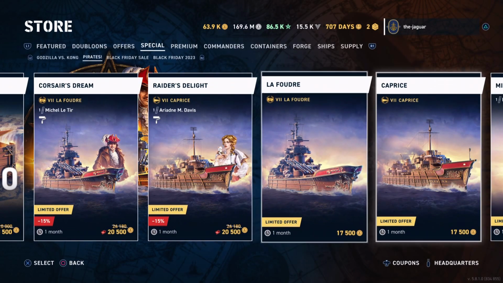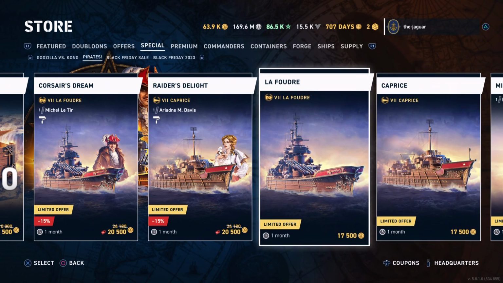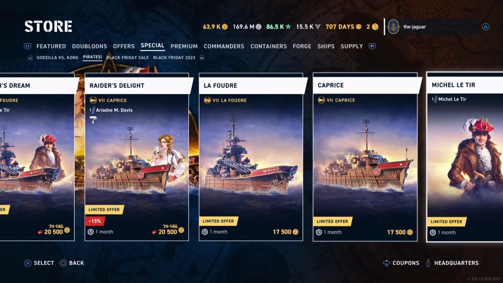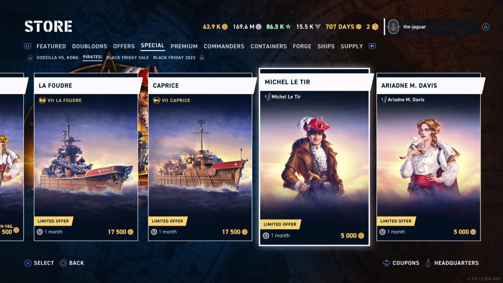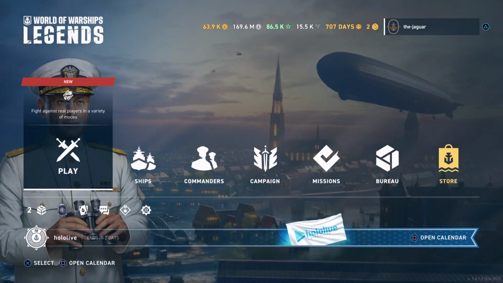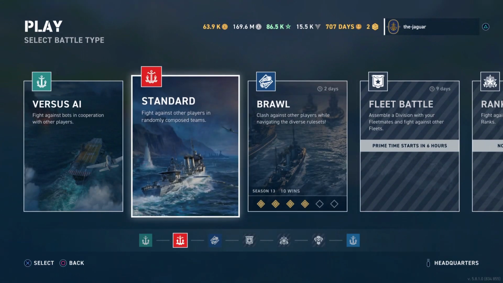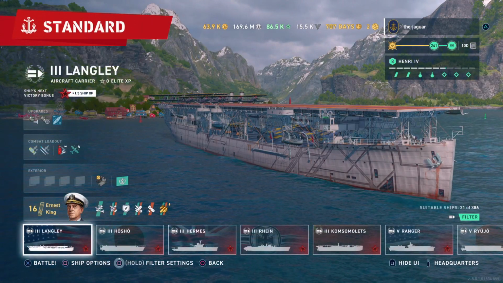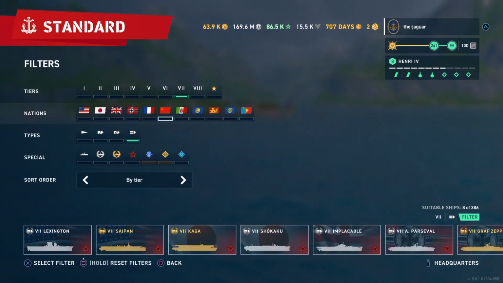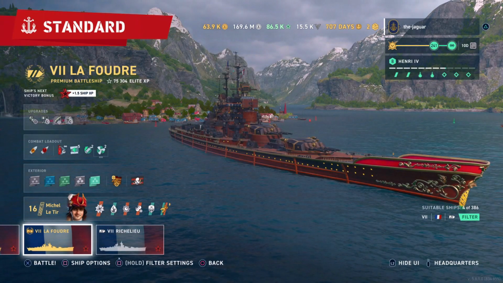Here's the LeFoudre and the Capri by themselves, and that is $70, your normal 17,500 doubloons. And Letier and Davis by themselves for $20 or 5,000 doubloons. And just for laughs, let me go and check out LeFoudre and remind myself of how I have LeFoudre set up. Okay, so here's LeFoudre.